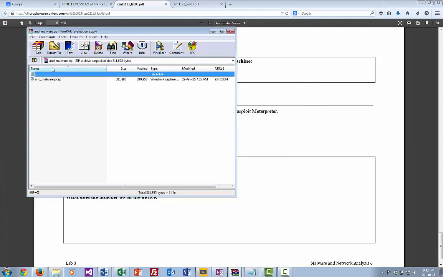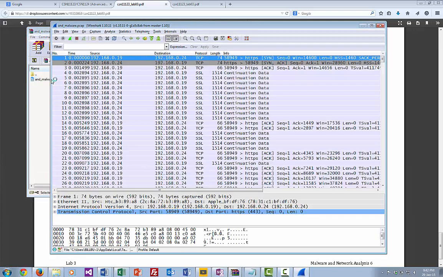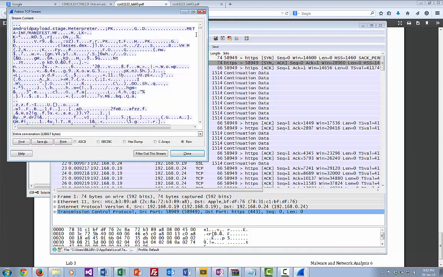Okay, so in this case, again we have our dial back. Remember, we need a dial back because we're behind NAT. In this case, this is the machine that's doing the dial back, so that's the machine that's been attacked. This is the machine which is doing the attacking. What we can do is follow the stream, and we see the interpreter is installed onto the machine.